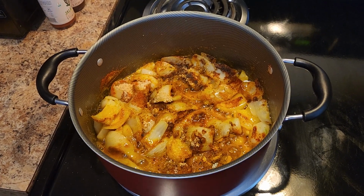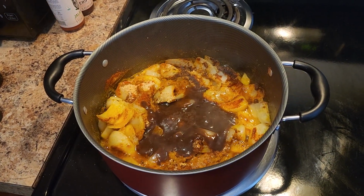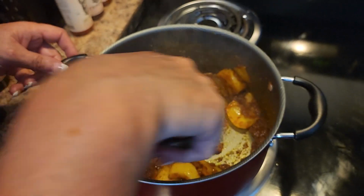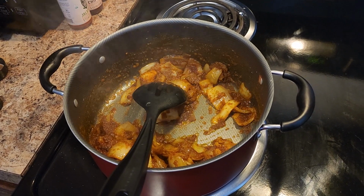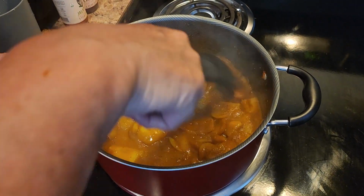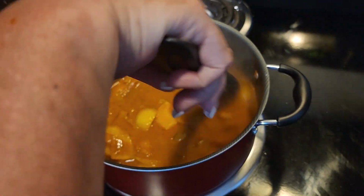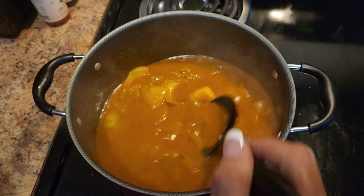Okay, now what I'm going to do is take some A1 steak sauce, about a half a cup in there, and stir this around. Now I'm making my own specialized seasoned salt, but like I said, you can use Lowry's. To keep it from scorching, I'm just going to add a little bit of water, maybe a little bit more. Just bringing out the flavors and that spice. I do grind my own spices as well. This is just easier. Super easy would be to get the Lowry's seasoning salt and use that.